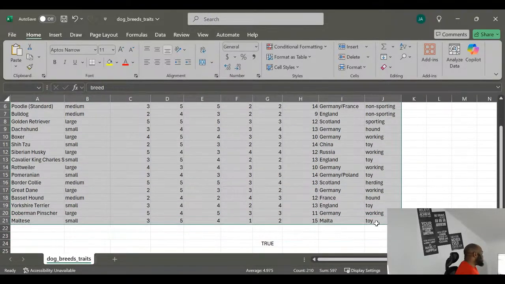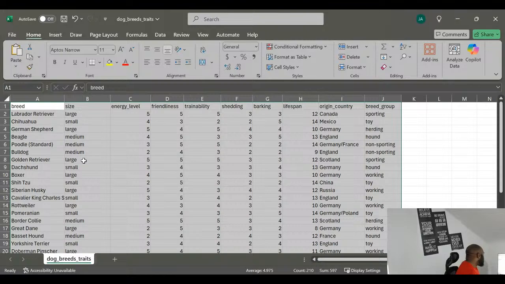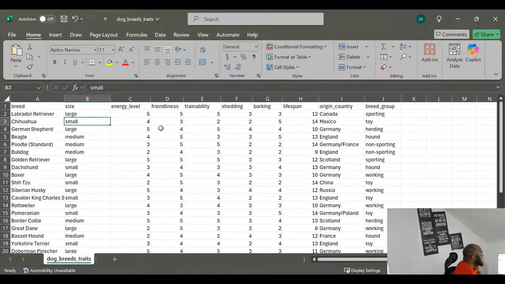So you could highlight your data and change the color, depending on what you want to do. For example, this data is clean already.